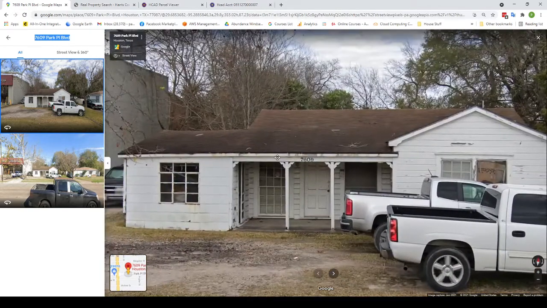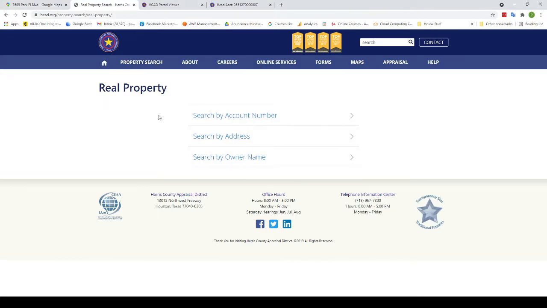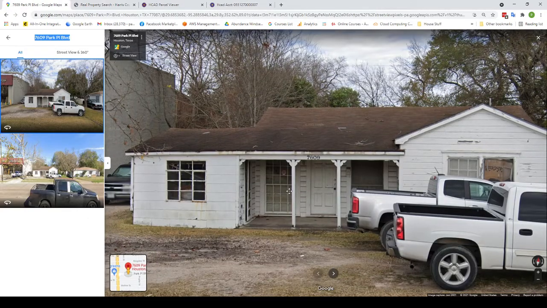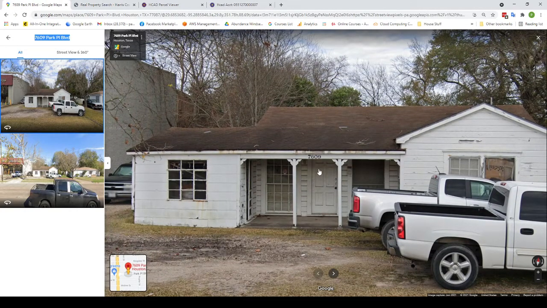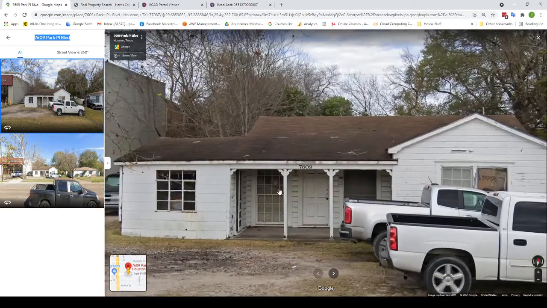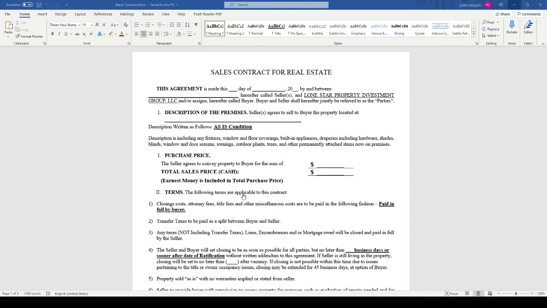So what you can do is pull up the property. Go to your appraisal district site. I won't pull up this owner's property, but once you find the name and address of this person, you can reach out to them and you can easily find the phone number online through Google, right? And once you go through the process of finding an after repair value, meaning that if this is a property you're interested in putting under contract, you can reach out to the owners and ask if potentially they might be interested in that, right?